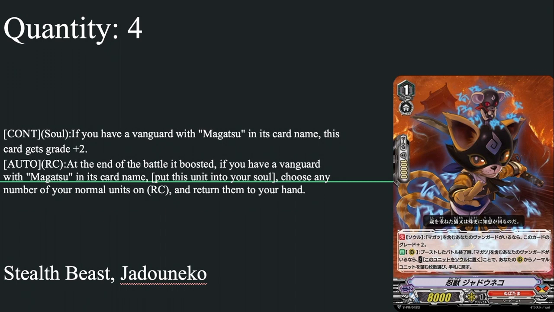And I question when people say Unen is better, because Union, it does require, they're the same cost in terms of boosting. The difference is Union sends the card it boosted to soul instead of itself, and you only get to bounce 2 units, while they can be anything still. And this allows you to bounce anything as long as it's a normal unit at any amount that you want to do by sending itself to soul, and it counts as a grade 3 in soul.